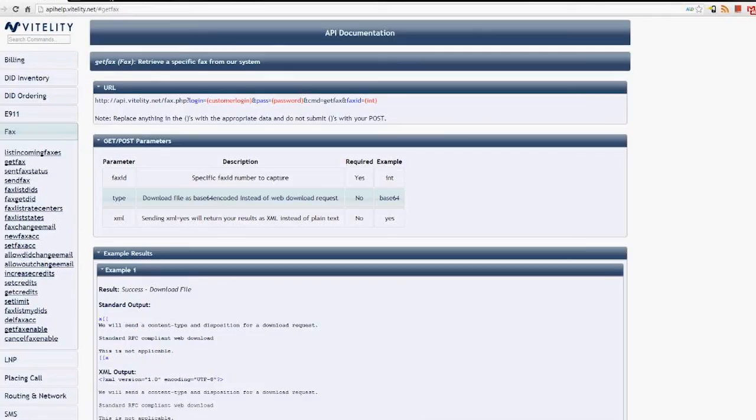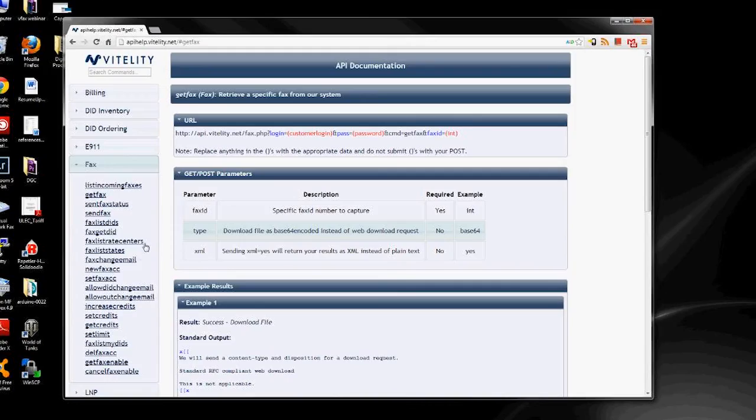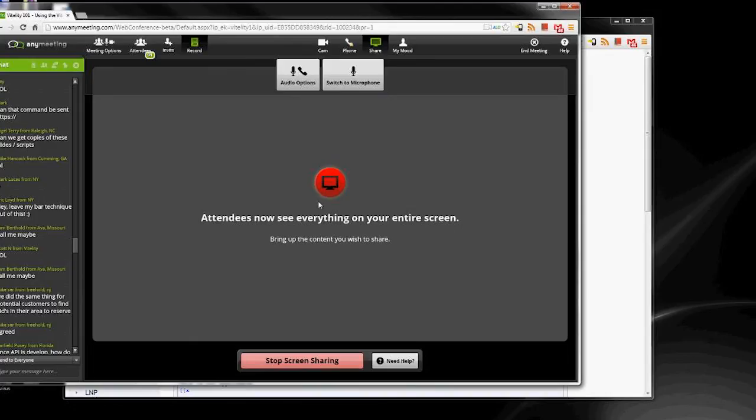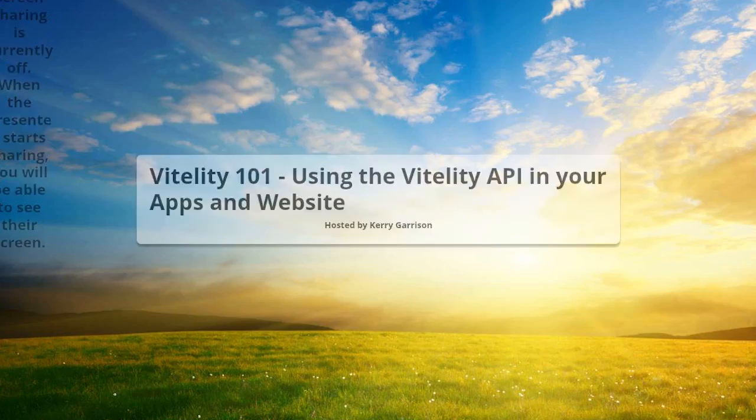We also have a new one, I don't think it's been added to the documentation. It's brand new. We also have a delete fax command, so you can send faxes, get faxes, delete faxes. You can do pretty much anything that you can do with our fax ability from the API. So as I said, you can actually create an entire fax application using the API commands.